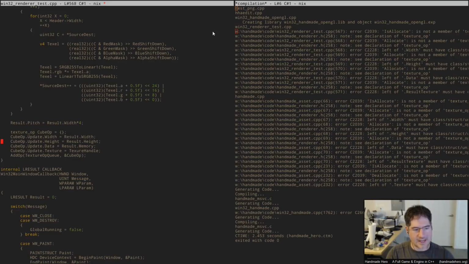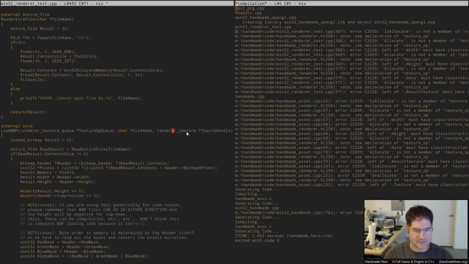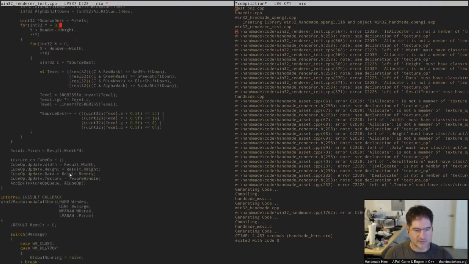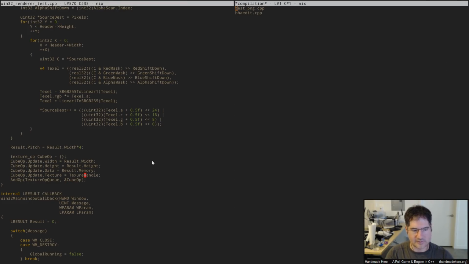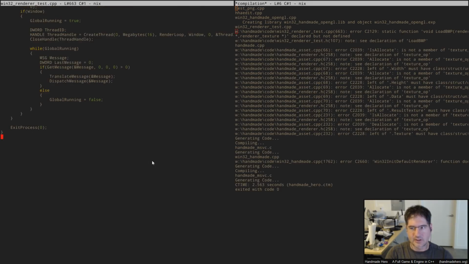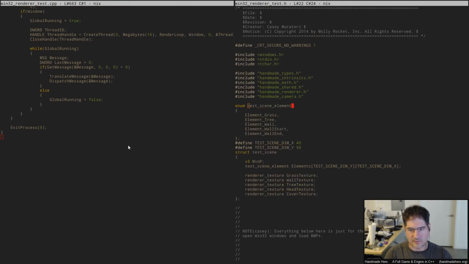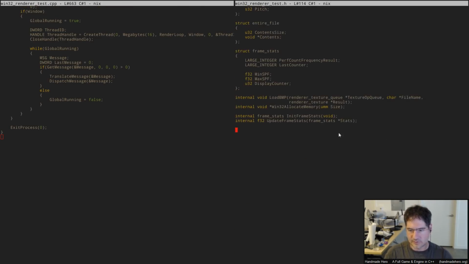So now we can see this is kind of nicer too, because like I said in here, now we just say which one of these we actually wanted. So we can say, hey, the texture handle that we're gonna talk about here is this one. And it doesn't have to be an address anymore. So that means that the load bitmap function gets simpler, which is good.